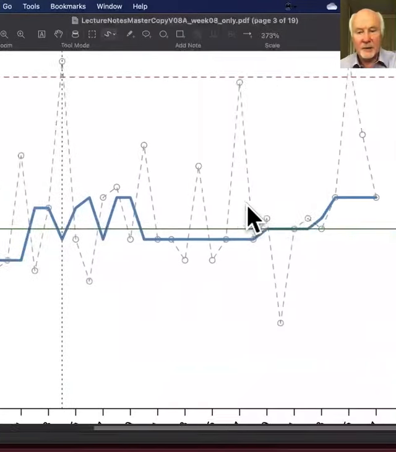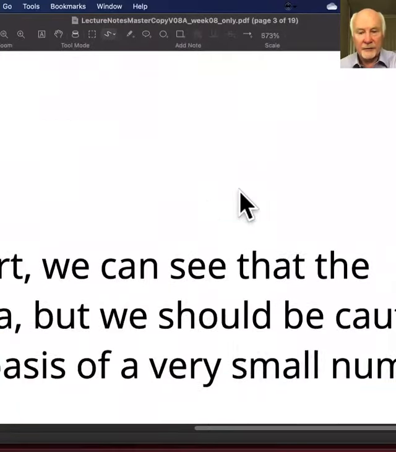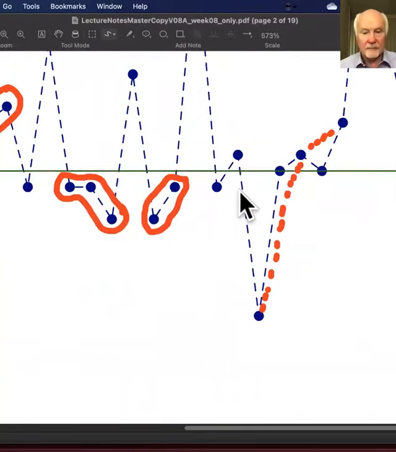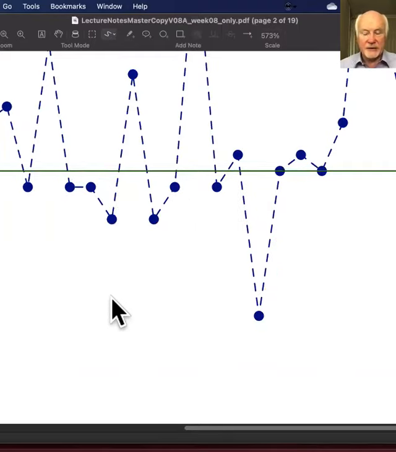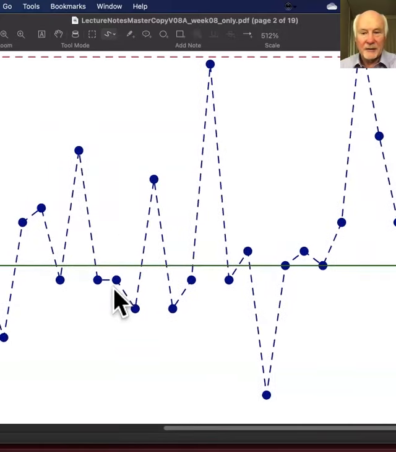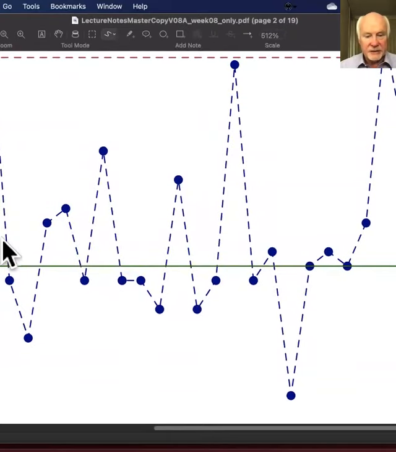Okay. All right. So, oops, that's the wrong one. Okay. So when we do the crossings, we still have the same thing about ignoring the ones that are on the median line. Okay, so let's look at the crossing. We don't count that first crossing there because we haven't even hit the first data point there.